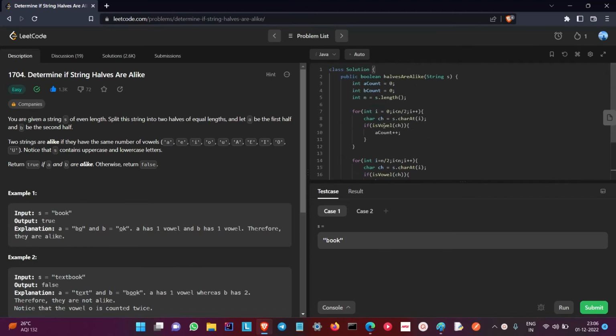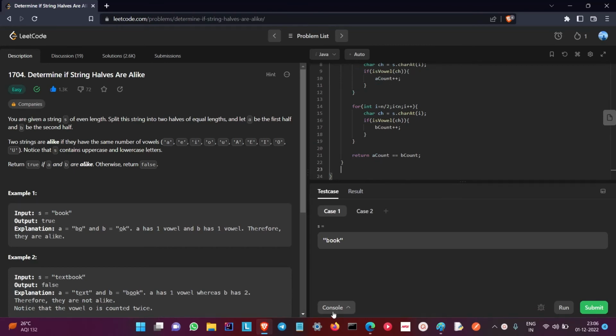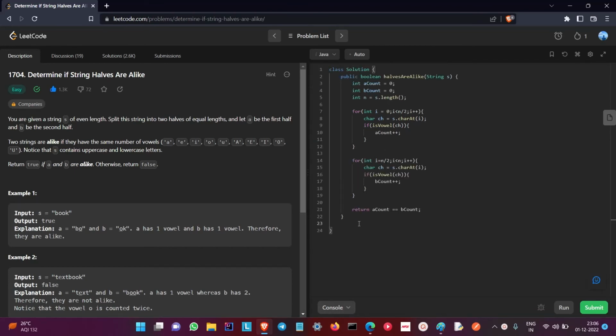So we'll write the helper function for checking a vowel: private boolean isVowel, which gets the current character ch.